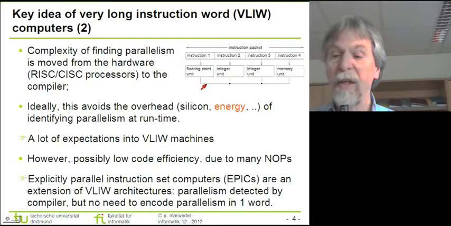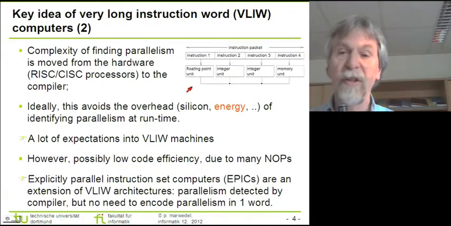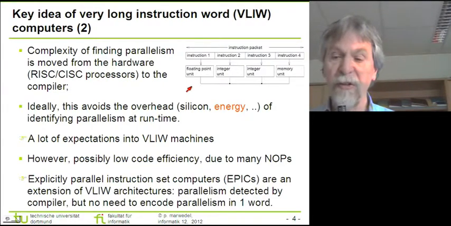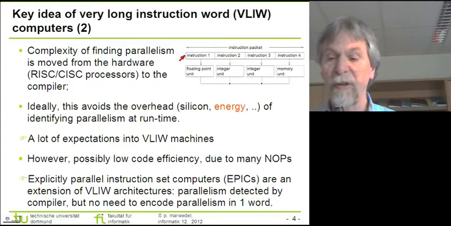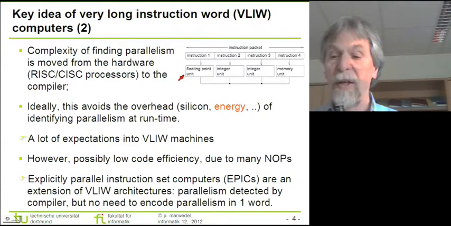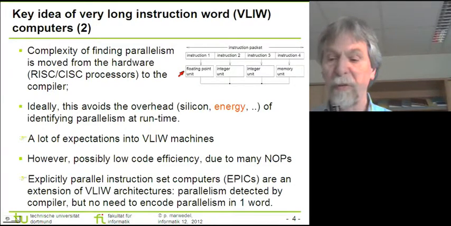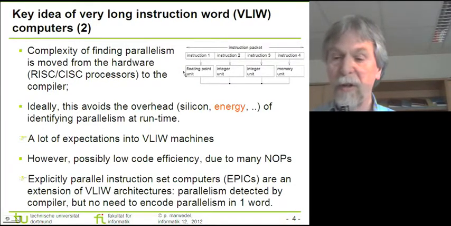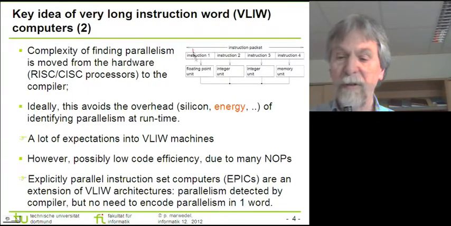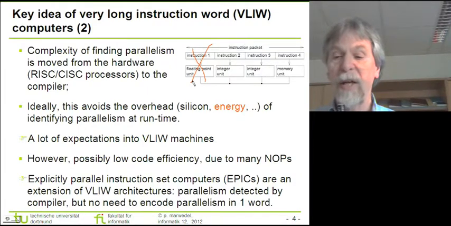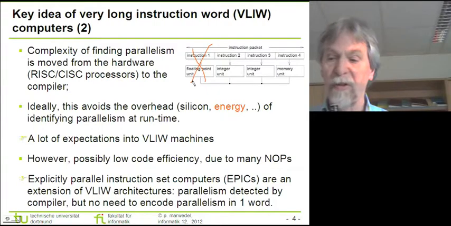And this is the fact that there was a rather strict relationship between these instruction slots and the functional units. It may happen that in many cases we need no operation instructions. Assume, for example, that we have a program where there are no floating point operations. If there are no floating point operations, and if this association between the slot and the floating point unit is very tight, then we might have to use no ops there for such a program.